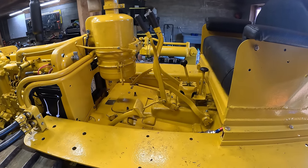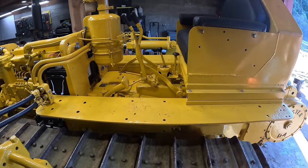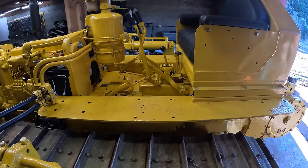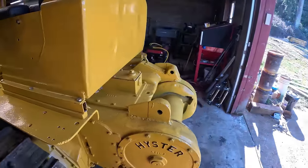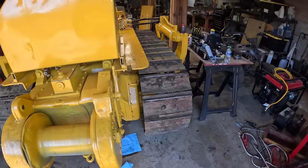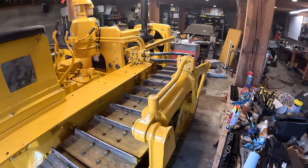It's kind of annoying. Maybe there's a way to adjust that. I mean, they're new steering clutches, so maybe they need some adjustment anyways. Besides that, it actually rides really well. Just a lot of getting used to the controls. I mean, this is my first time ever riding one of these, so bear with me.